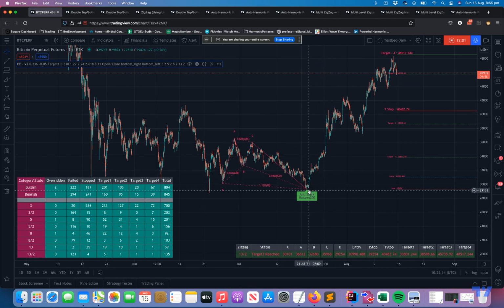So for example, let's say the pattern is formed after price goes till here. That means it has already gone too far from the entry, it's already near target one or beyond target one, so there is no point of entering this trade because the risk reward is pretty less. In that case, you can tell the script to ignore such kinds of patterns as well. You just need to see only what you need to trade, so you can ignore the rest, right?